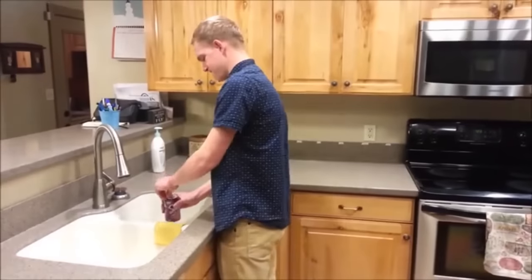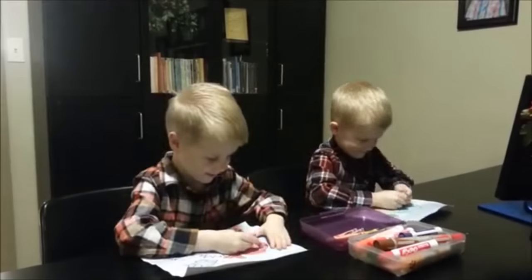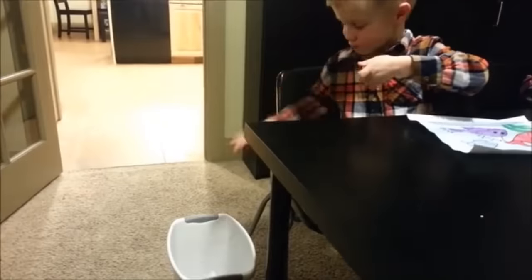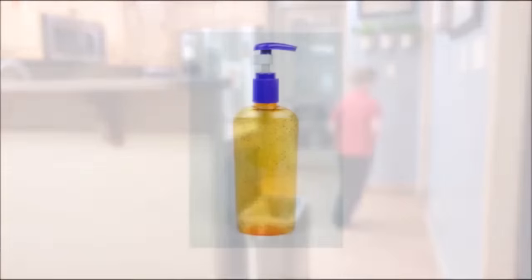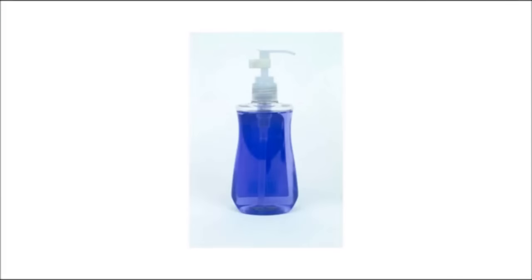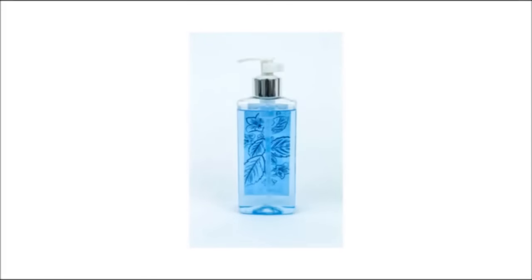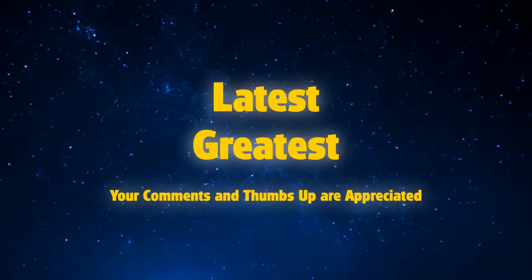Is it just me? Or does pouring half your soda down the drain seem just a little crazy? How about throwing away half of your crayons? Or maybe throwing half of your chips in the garbage? Crazy? Of course it is. So why do you wash half of your soap or sanitizer down the drain? The Koala Clip. Dispense only what you need.